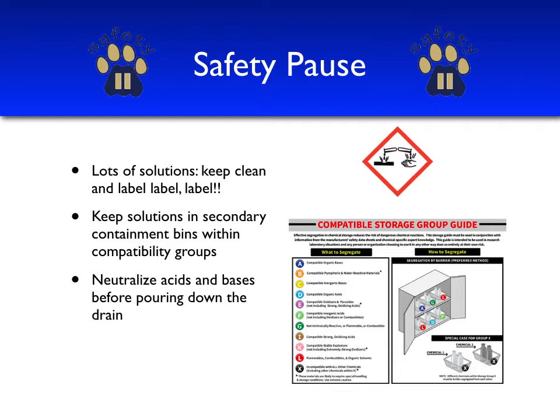bases with the bases. When we store chemicals, something that you don't see very much with the video labs, we often store them in secondary containment bins. This prevents solutions from spilling on the counter as much. They'll end up in a secondary containment bin, which can be cleaned out easily.